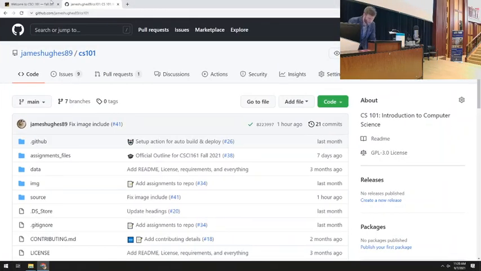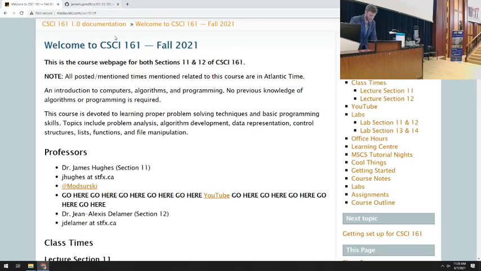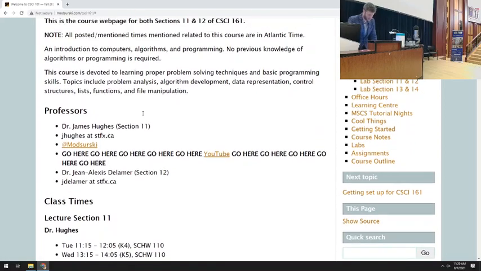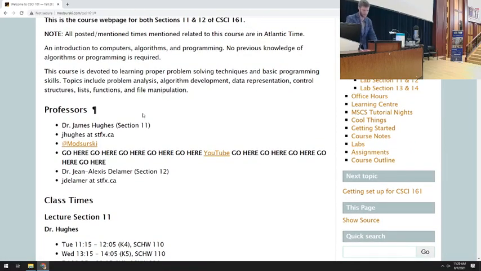Yeah, so that's the GitHub page. Just go to my GitHub profile. I should probably put that on this page somewhere. I'll do that later. In fact, if someone does that, fantastic.